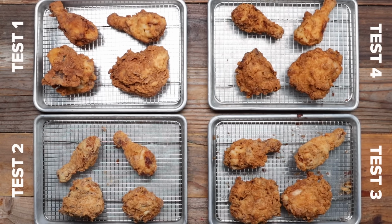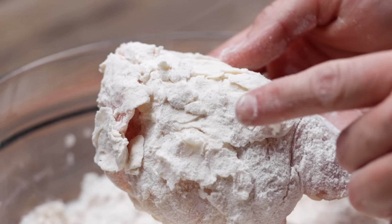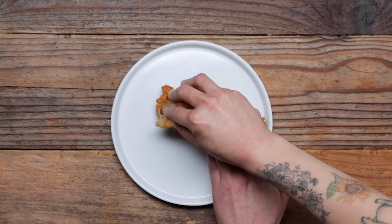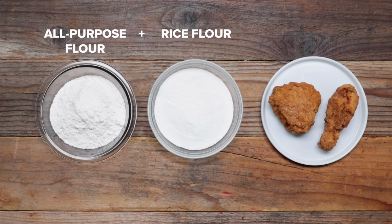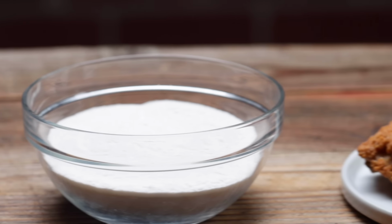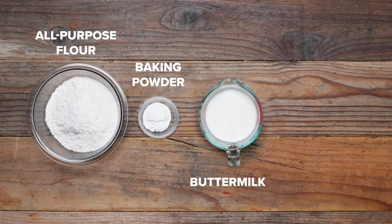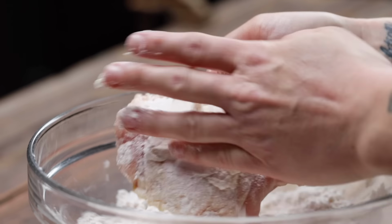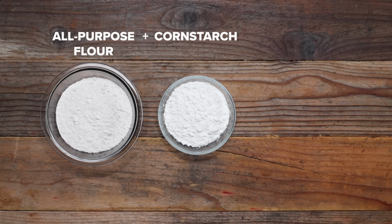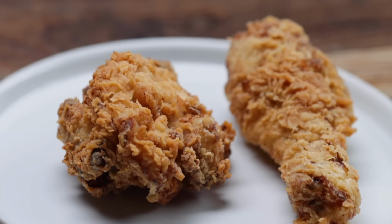We tested a variety of combinations for our coating, and here's what we found. You can go old school and just use straight up flour, but it doesn't stay as crispy and the coating pulls away from the meat after it's cooked. The all-purpose flour and rice flour combo didn't stay crispy after sitting out, and the texture and flavor wasn't your traditional Southern fried coating. Flour, baking powder, and buttermilk. This method is great, but can get a little messy and it doesn't always stick to the chicken. Flour and cornstarch is our runner-up. It came out of the oil super crispy, but didn't hold up that great after sitting out.